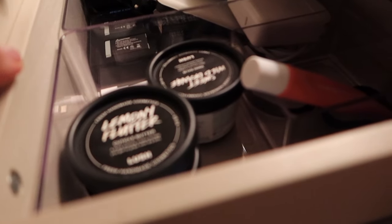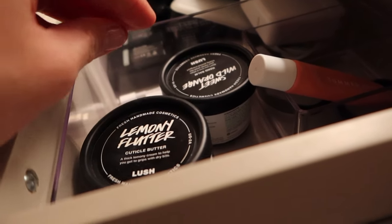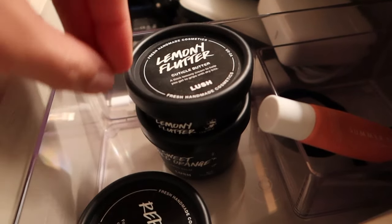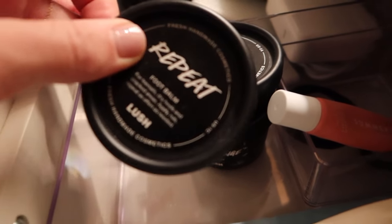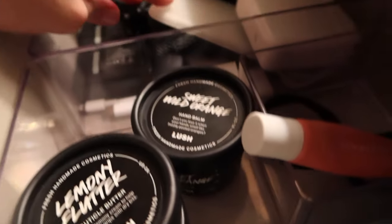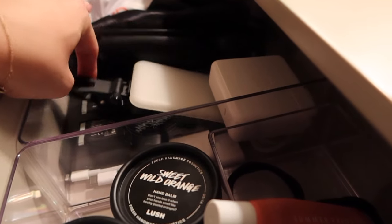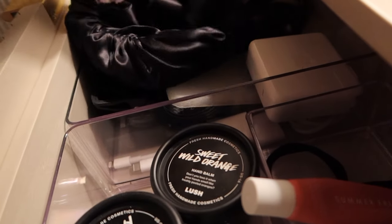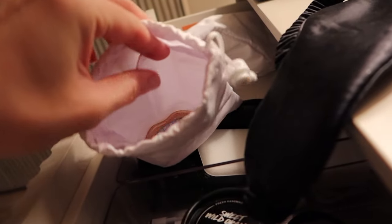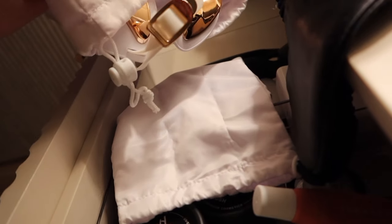It's 8:14, I'm getting ready for bed, but I just wanted to show you guys what I keep in my side drawer. You guys know me — you know that I love Lush. I have the best hand cream from them, which is Sweet Wild Orange, and then I have a Lemony Flutter, which is their cuticle butter. And then I have a Reapy — it's a foot balm. I have a little tray full of all my extra chargers, a light tripod, my Slip face mask and hair mask. And then I have my Dr. Dennis Gross light lip mask and then the light therapy mask. I'm going to do both of these tonight.